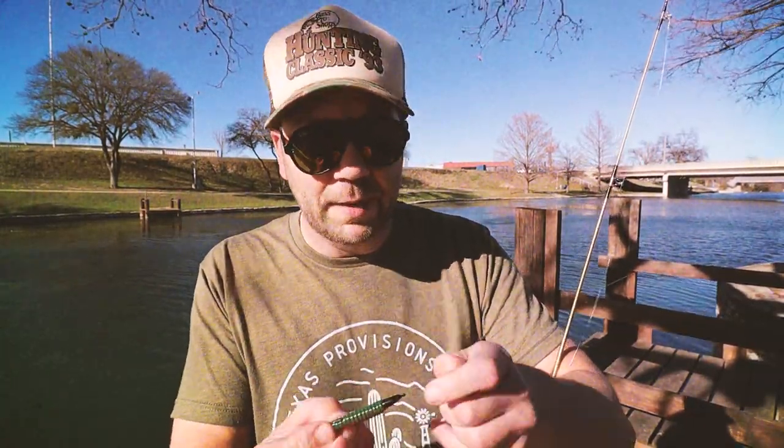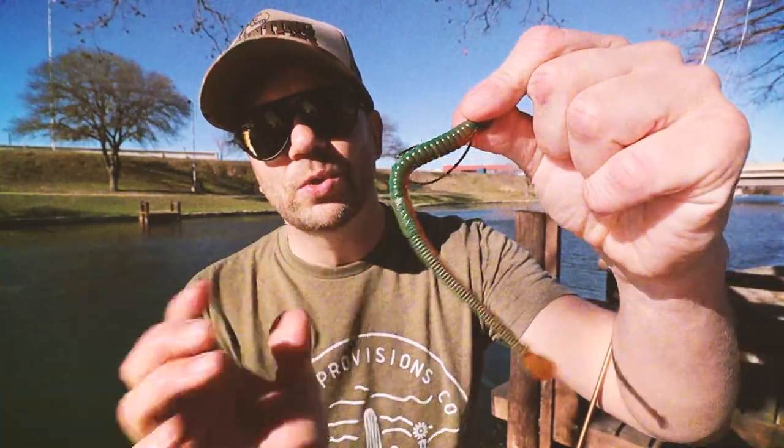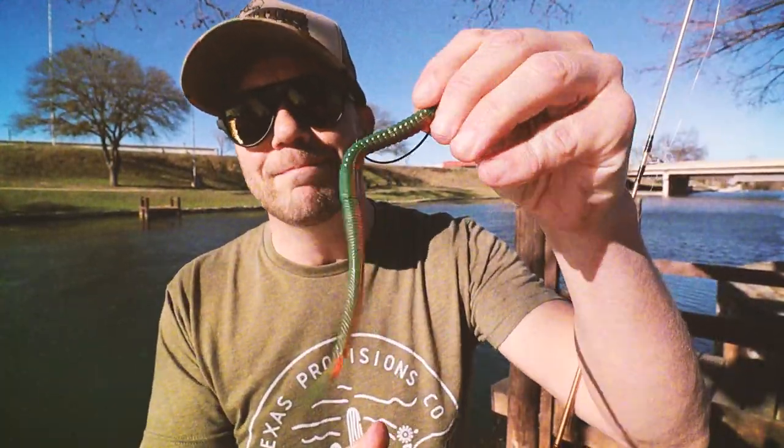I was walking up and down the banks and I saw, again, some 2-pounders like that guy just hanging really tight to the bulkhead. I've been throwing a spinnerbait without a ton of luck, so I decided to go back to the car and dig up an old school 6-inch jelly worm in motor oil. Probably the most old school of old school worm colors, if you could think of one. So that was the first fish that I sight cast, that I saw sitting up there. Snuck around, threw up, first cast, she smoked the worm, so that was awesome.